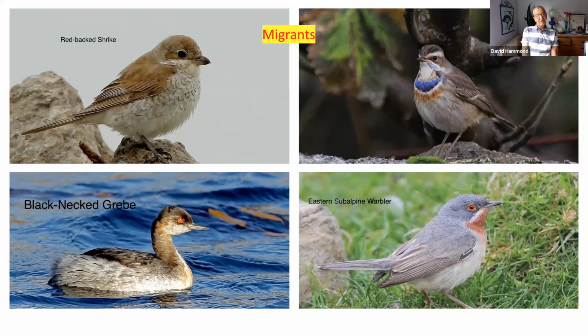Migrants, again, one of the big things about Shetland is its position means they get lots of winds, both east and west, coming across from the continent and from the Americas. And every year they get, I wouldn't say hundreds, but 40s, 50s sightings of different migrants, and some of them are quite rare. You have shrikes. This is a red-backed. They have about 5 different ones of these. And if you don't know a shrike, they're quite a bloodthirsty bird. They actually catch insects, but don't necessarily eat them straight away. They take them and impale them on thorns, like hawthorns. Just leave them there and then come back to them later. So they're a bit like squirrels, really, but a bit more bloodthirsty.